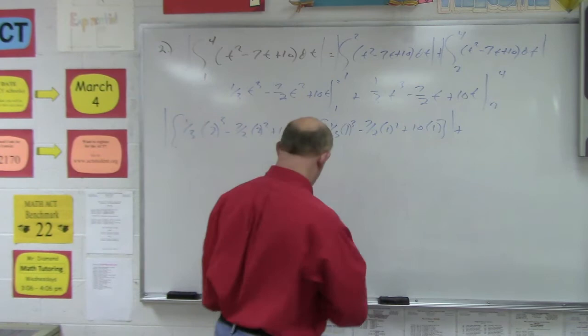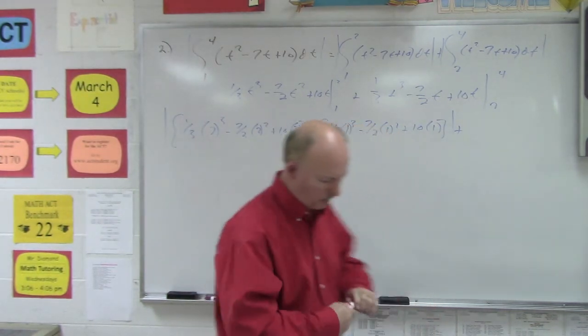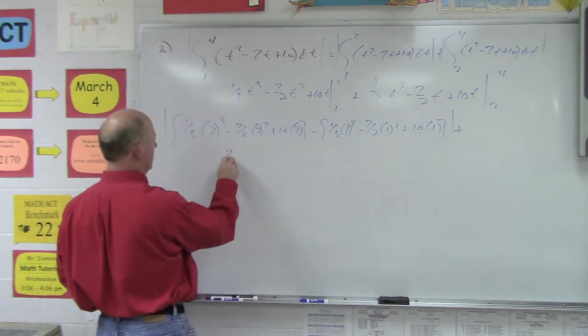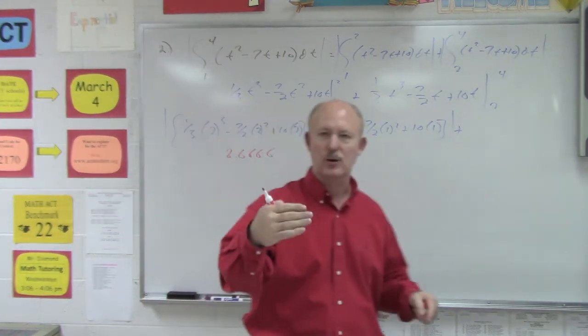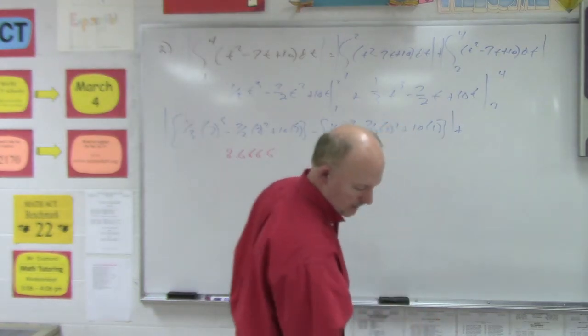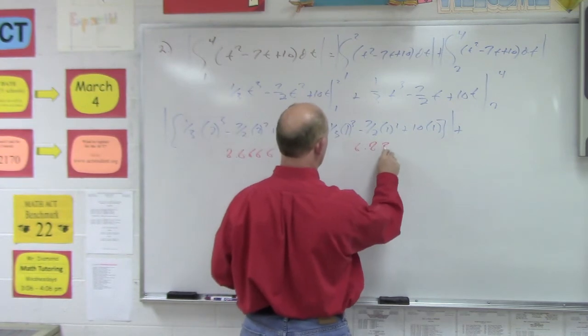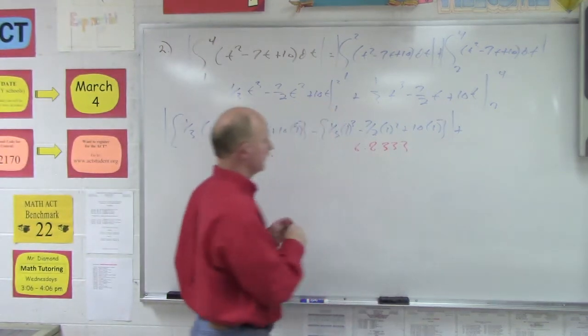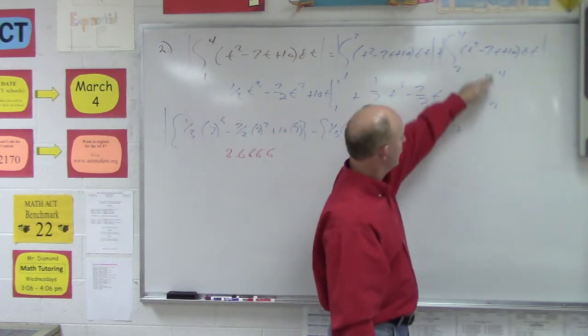And let's see, I've already done the calculation on that. That would give us 8.6666. We'll take out 4 decimal places. Now my final answer, I'm going to round off to 3 decimal places. The other here will give us 6.8333. Okay, plus. Now let's evaluate the integral from 2 to 4.